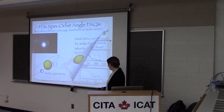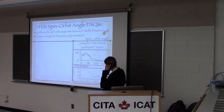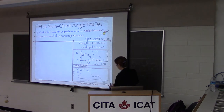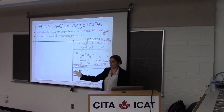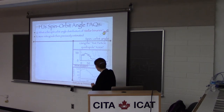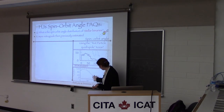This type of exercise was already done before us by Yanqin and by others, and by Dan and Scott, and what I show here is their work. What you see here is using what I call the test particle quadrupole. I find these works amazing, because they predicted retrograde hot Jupiters before anyone had ever observed retrograde hot Jupiters. It's very rare in astrophysics these days that we predict something and then we observe it. This is pretty amazing. So they predicted the behavior of retrograde hot Jupiters, which is great. You can also see the difference: it doesn't have enough retrograde.